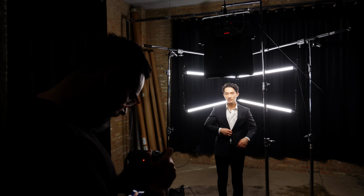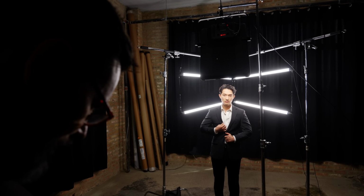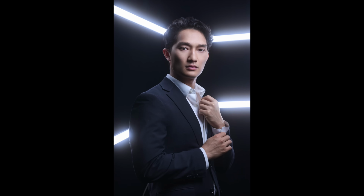I initially used a shutter speed of 1/60th of a second handheld, and you can see how the image is noticeably soft. Even the smallest movements in my hands and the model's pose while shooting with continuous lights can cause blur. Instead, shoot at least 1/200th of a second and many more of your images will be sharp. For even better results, use a tripod or a camera stand like I do in the studio to fully eliminate your movements on set.